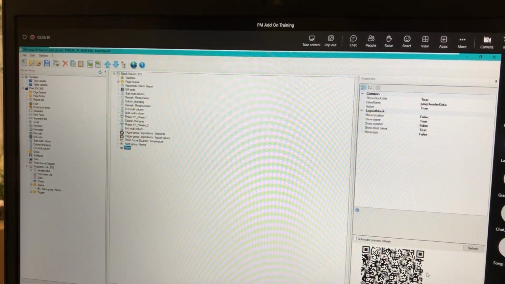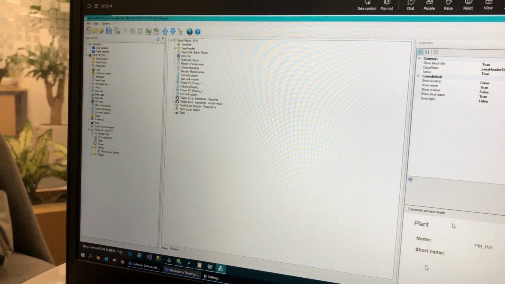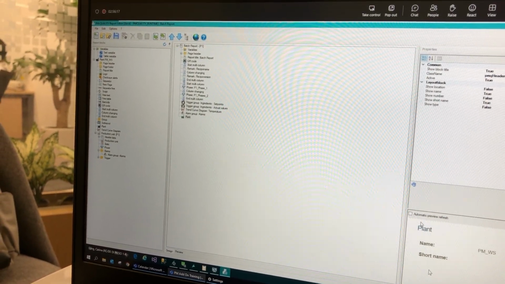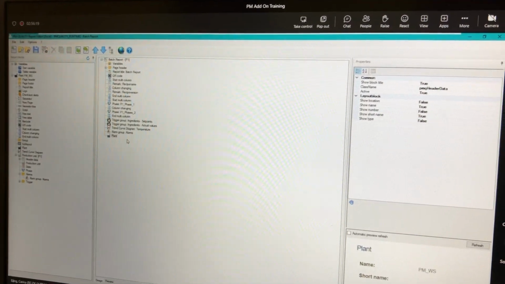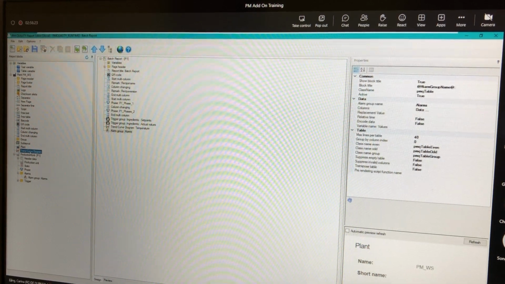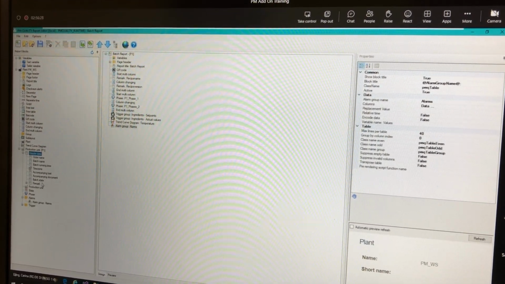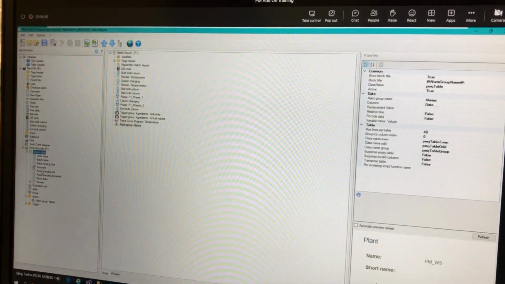Plant is just the information about the plant. So if you refresh the preview page here, we just get the information about the plant we have configured in the topology. So just some more information. Joint curve diagram we have added, then we have some more header data. I think you have seen that one here. So we have some more information available.